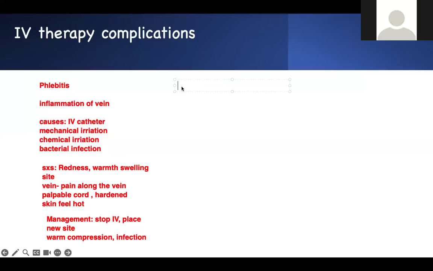That's all. The next one is air embolism. Air embolism is very dangerous. It means air has entered into the bloodstream through the IV site. So the IV site is acting like a conduit, and this is life threatening, and it's an emergency. If you don't do something quickly, the patient can die.